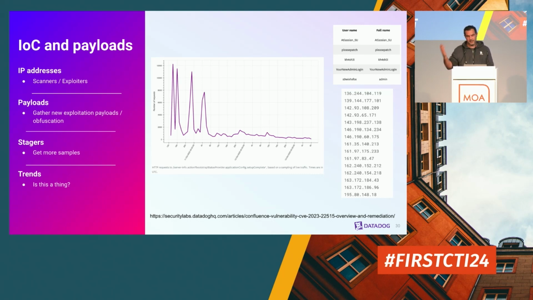We can get stagers, and so on. And we can also have a trend about the exploitation itself. As you can see in the first screenshot, this is the number of requests we got from the exploitation of our customers. Once the vulnerability has been released, lots of IP addresses or attackers are just trying to see if you are vulnerable. And then as the day goes on, you can see that it's less and less trendy. But we keep monitoring for sure.